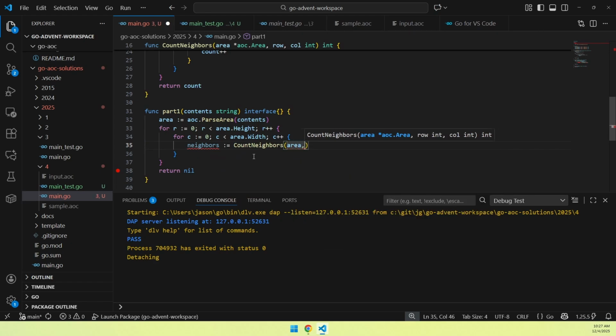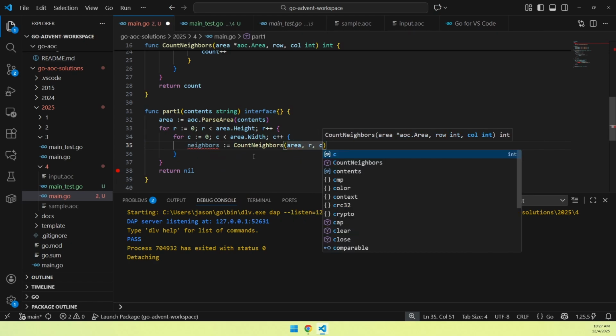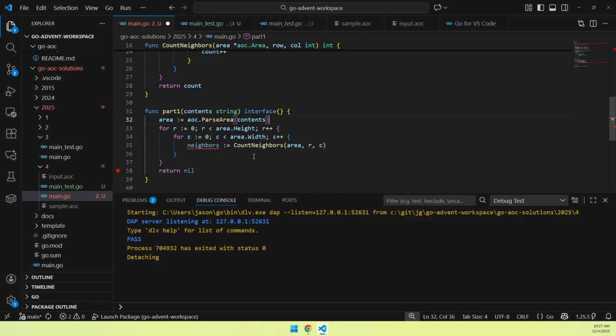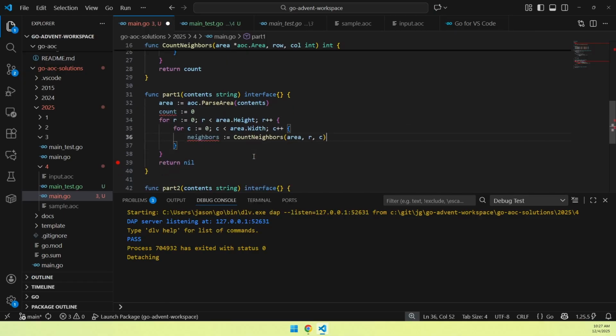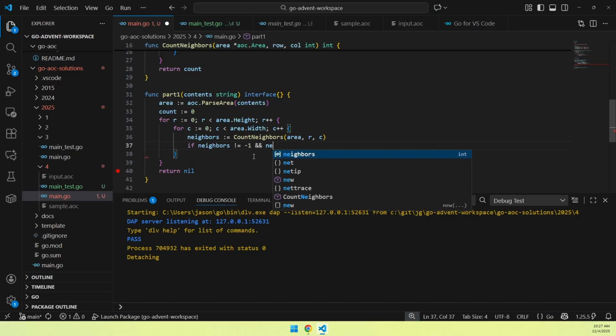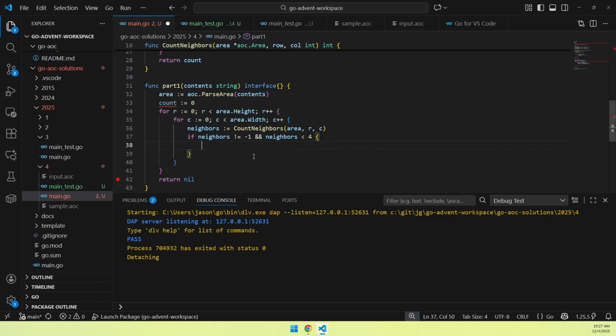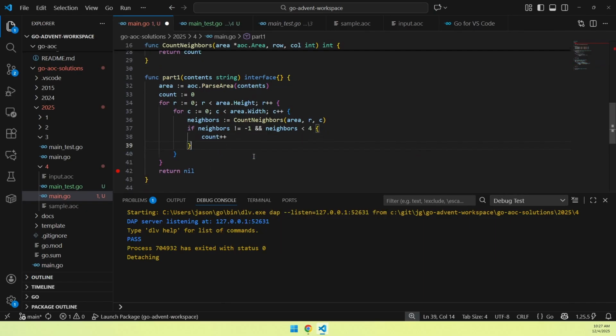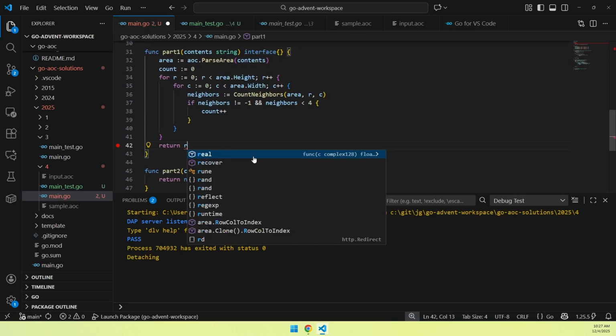The area, row, column. I'm going to have to keep track of the count, the total count that I can remove or access. So it has to be -1's invalid, because that would be no toilet paper there, and it has to be less than 4 neighbors. Then I increase the count and return that.